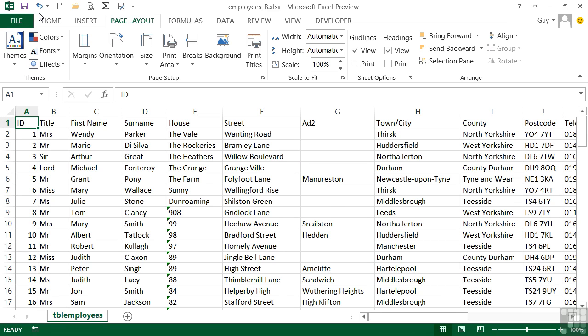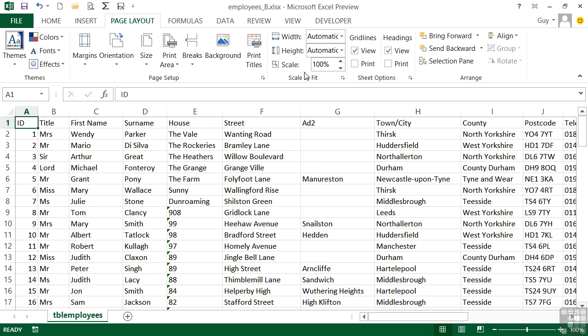In a normal word processor, if you wanted to get more on a page, you would simply drop the font size. Now we can do that. We can highlight the whole sheet and drop the font size. However, instead of doing that, we can actually control the scale of the print.